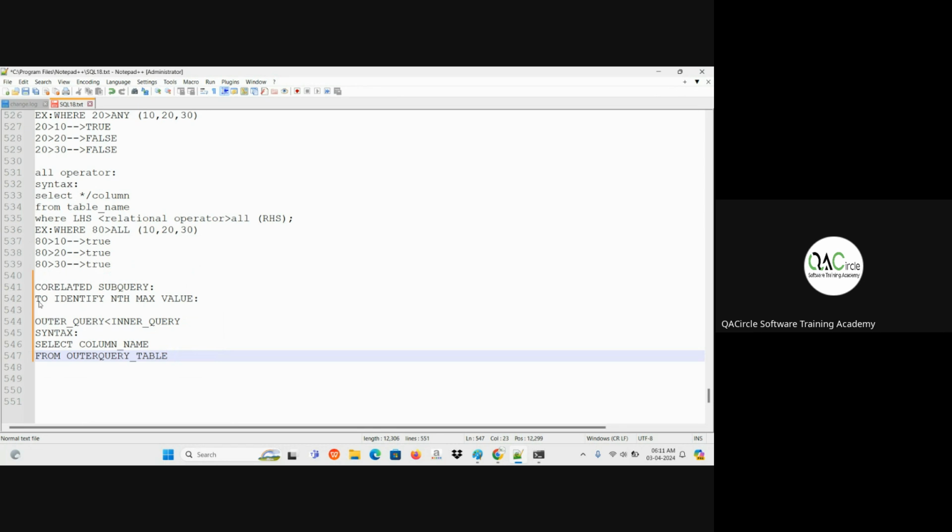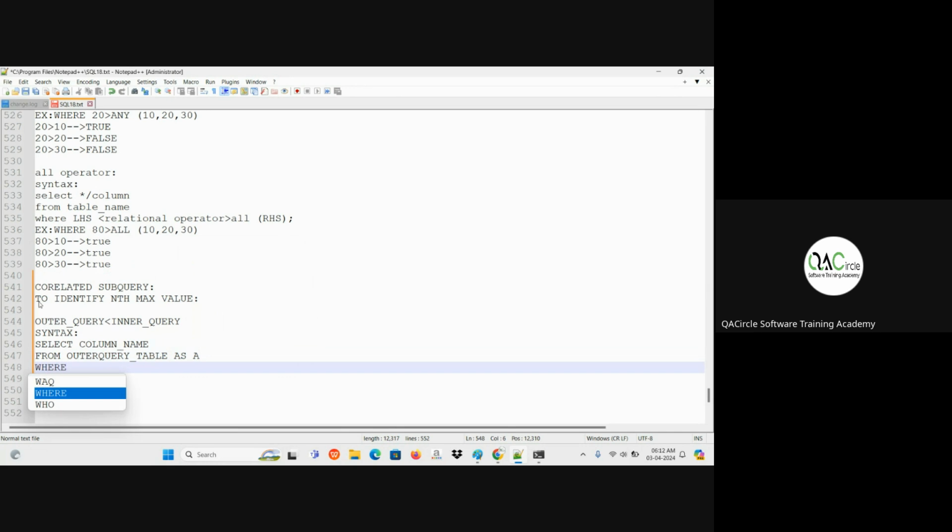I'm going to consider this outer query table, and by using the alias statement, I'm going to consider the table as A. After that, the condition: the where clause I'm using. Here I'm going to mention n minus 1.